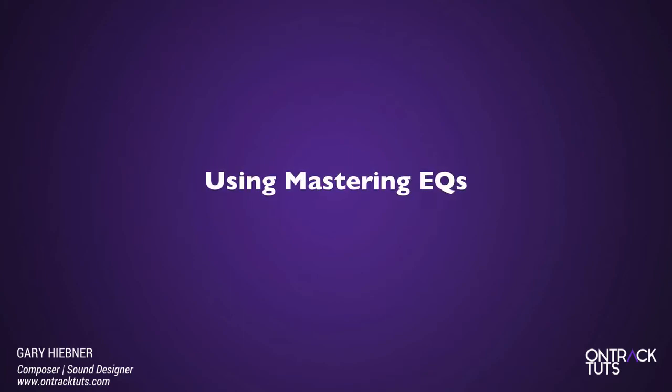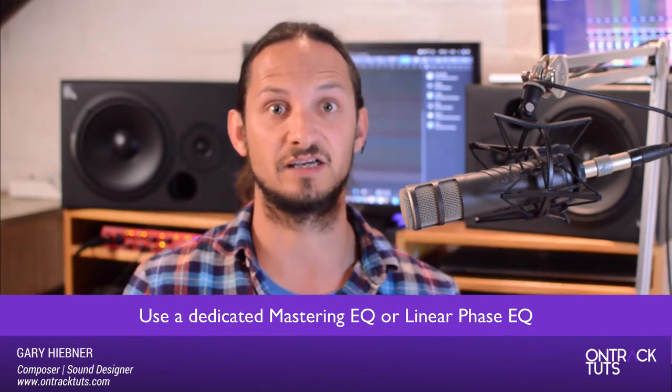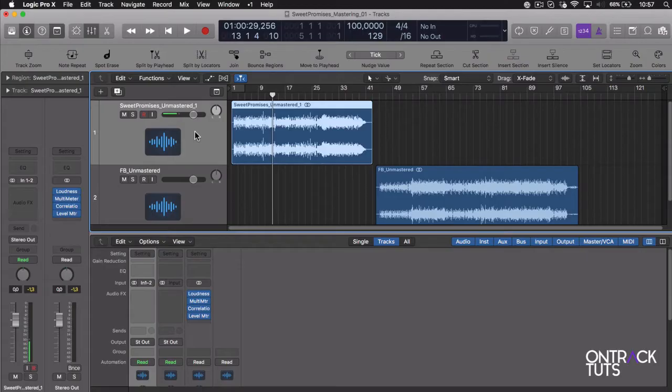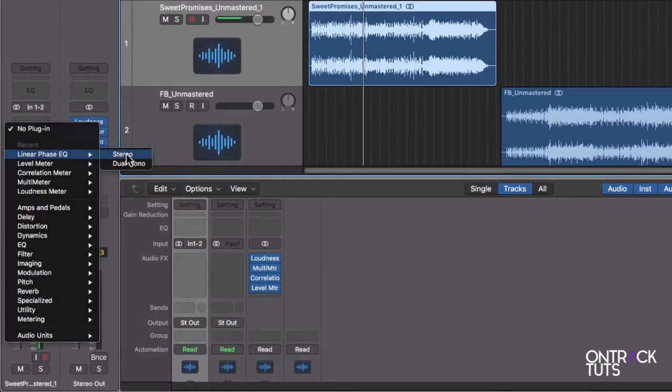The first processor I recommend using is an EQ for some small corrective EQ changes. I'd also recommend that you use a dedicated mastering EQ or linear phase EQ. These are more transparent and don't introduce any weird phasing shifts between the EQ bands with the audio. They do use a bit more processing CPU, but you will get much better results. So on this track, I want to add a linear phase EQ.